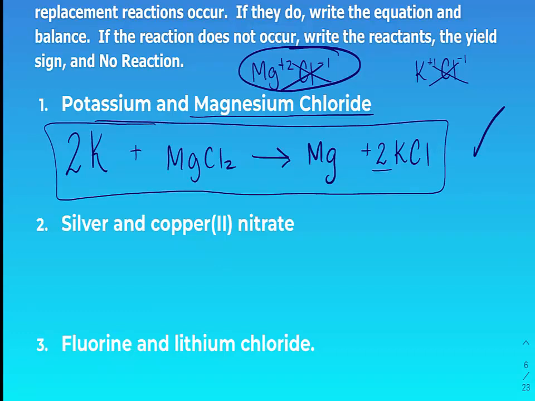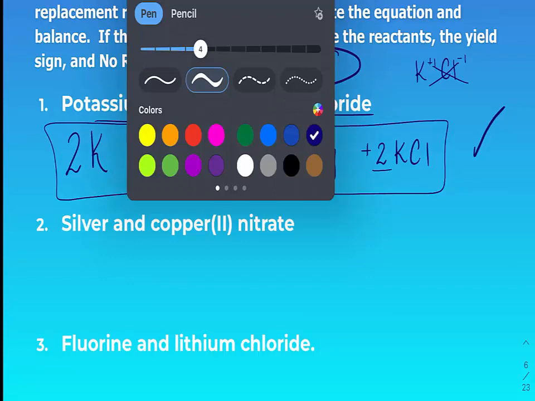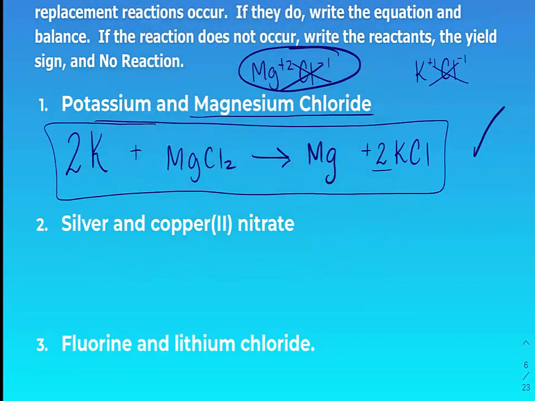We have silver and copper 2 nitrate. So we will start by writing out the chemical symbols for what we start with. Silver is Ag and copper 2 nitrate. Let's think about this. Copper 2 is copper charge of 2. Nitrate is NO3 with a -1 charge. So crisscrossing the 1 does not do anything. The 2, when it comes down here, means nitrate needs to be in parentheses with the 2 on the outside. So my chemical formula is going to be Cu(NO3)2.